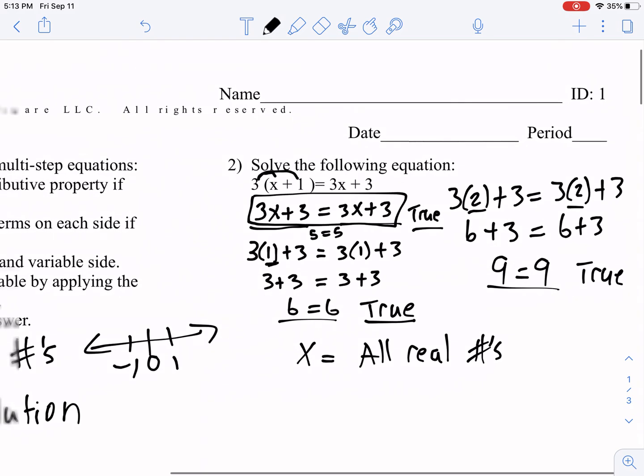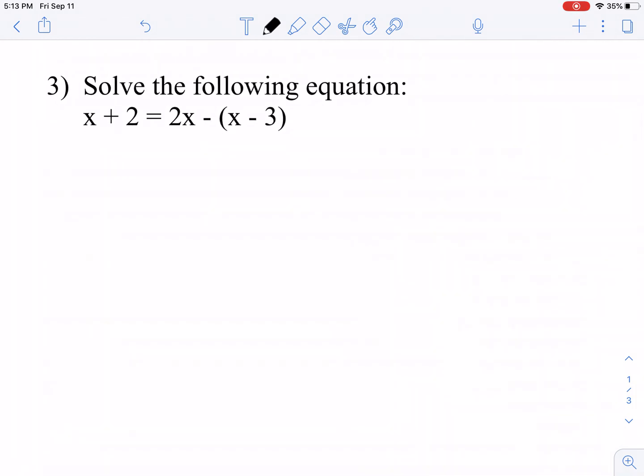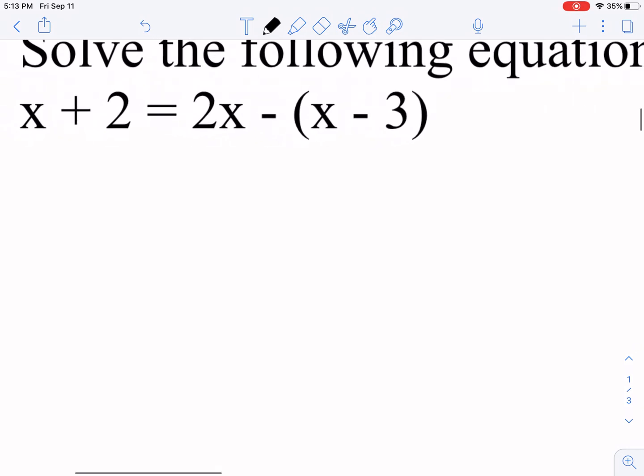The other special case we can run into is in this situation, okay? So let's go ahead and follow the same steps as we were before. Apply the distributive property. Now notice, even though we don't see it, there's a negative or a minus sign here in front of the parentheses. We treat that like it's a -1, and we're going to distribute that to each term, okay?